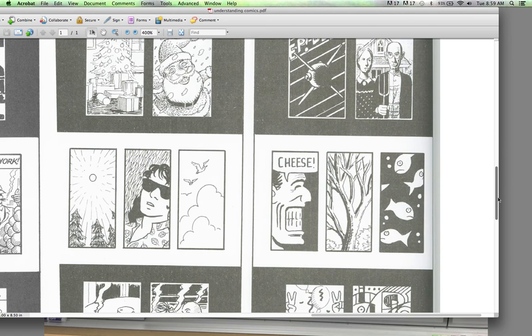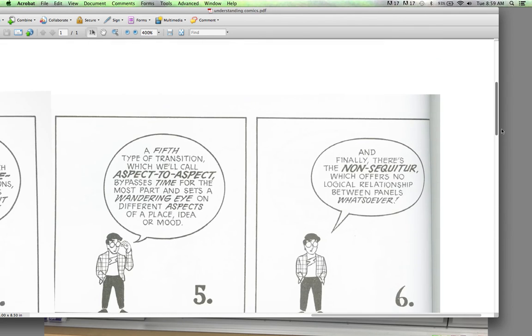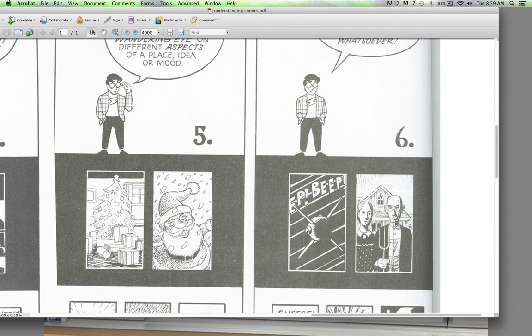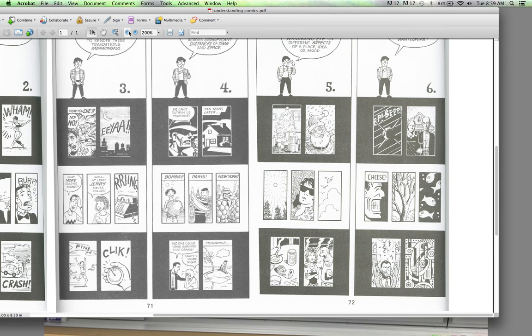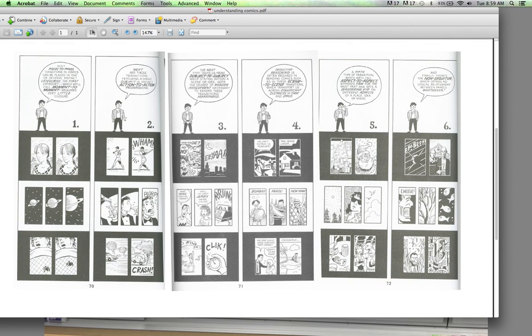Okay, we go to the next one, cheese, a tree, fish. They don't relate. And then finally, we see a political figure, looks like Richard Nixon, followed by an abstract art. There is no sequence there. It's a non sequitur. Okay? So these are 6 types of, or 6 ways of communicating through comic book. Okay? And these are also 6 ways in which video can be used to communicate with an audience.